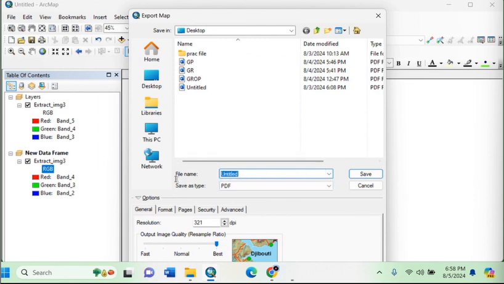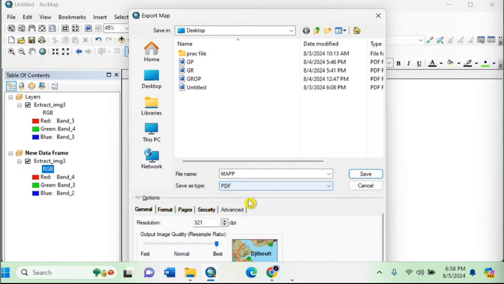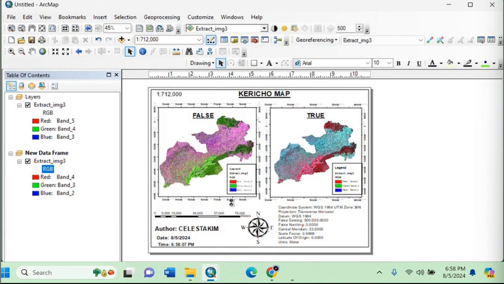You will see a table, give the name of your map, then ensure the save type is PDF, then save, and it shall be added at the point of your folder.